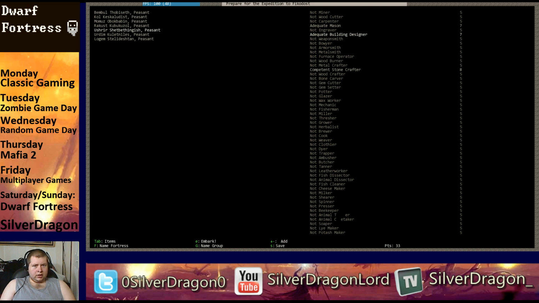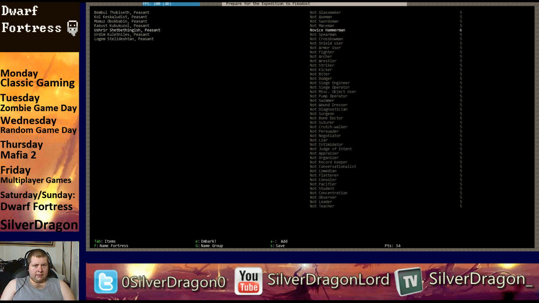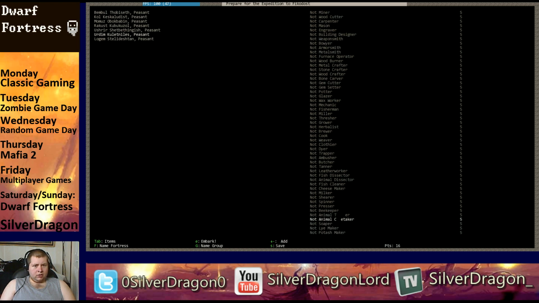And let's go Novice Building Designer. Doesn't be anything too interesting. Hammerman, skilled. I'll take one off that and put it in the fighter. Okay. Next one is going to be... I have Mason, Carpenter, Miners. What else? And the Crafter, yes.